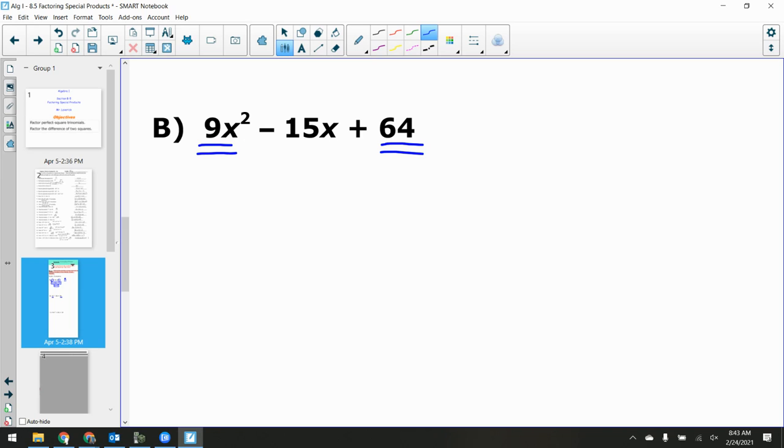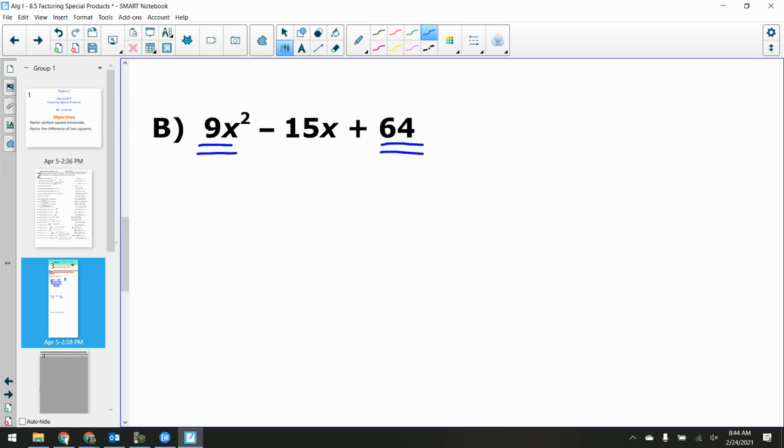Are they? What is 9 divisible by? 3. Is 15 divisible by 3? Is 64 divisible by 3? No. Do you know the divisibility check by 3? You add the digits together, and if that's divisible by 3, then the whole number is divisible by 3. Like 6 and 4, add that together, you get 10. Is 10 divisible by 3? Then 64 is not divisible by 3.